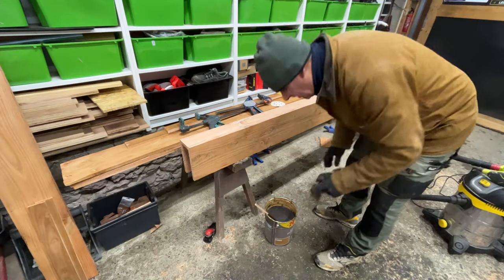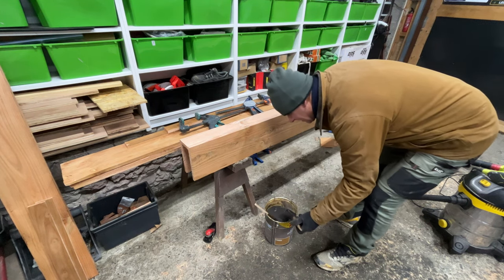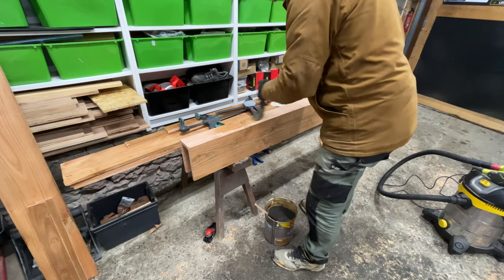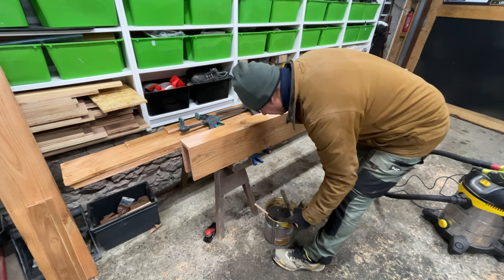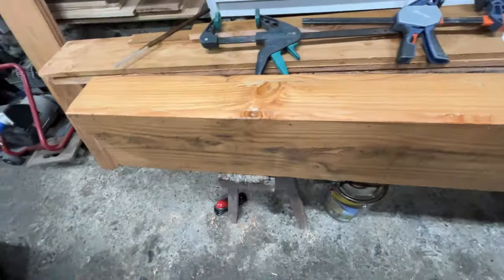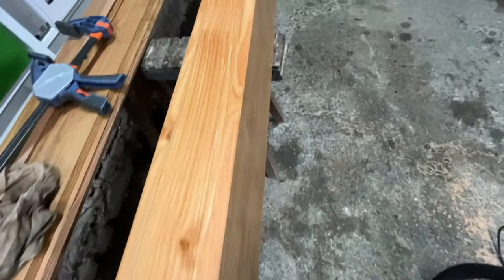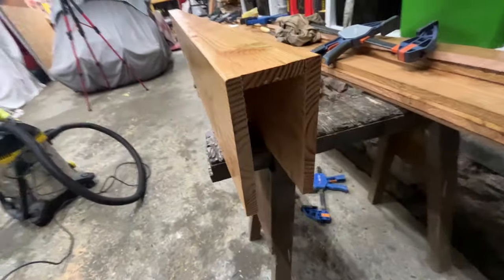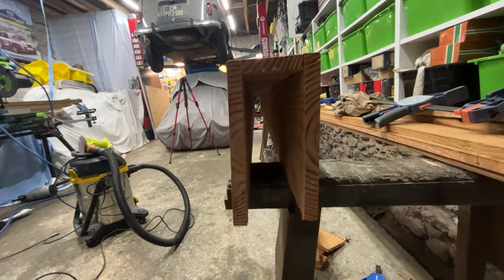Putting a couple of coats of varnish on, and hopefully this one will be ready to get to the plot and I can get those posts up. Nearly looks like a beam, if you squint your eyes and don't look at it too closely. Hoping that when it's slotted over the metal I-beam, that should look like a proper beam.